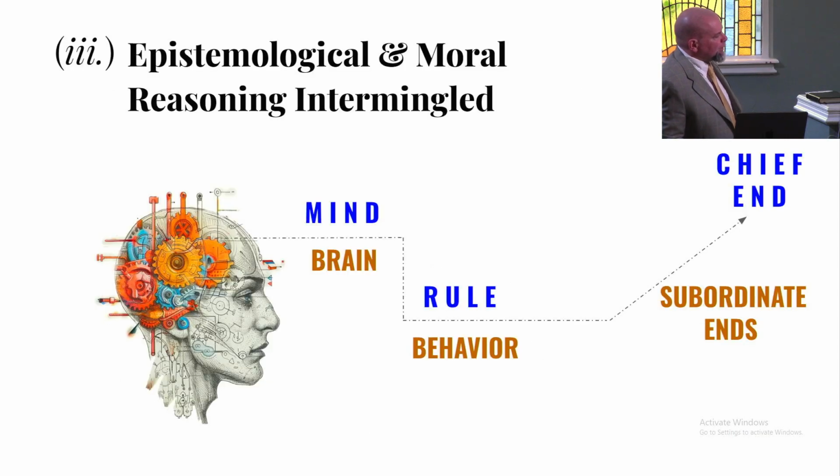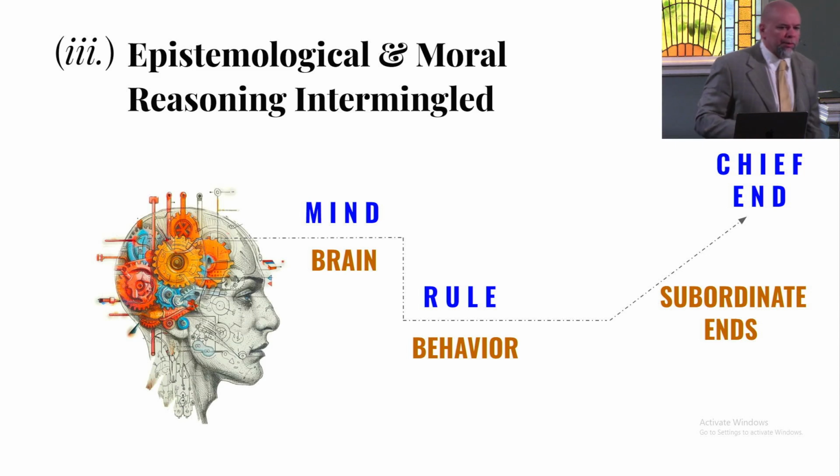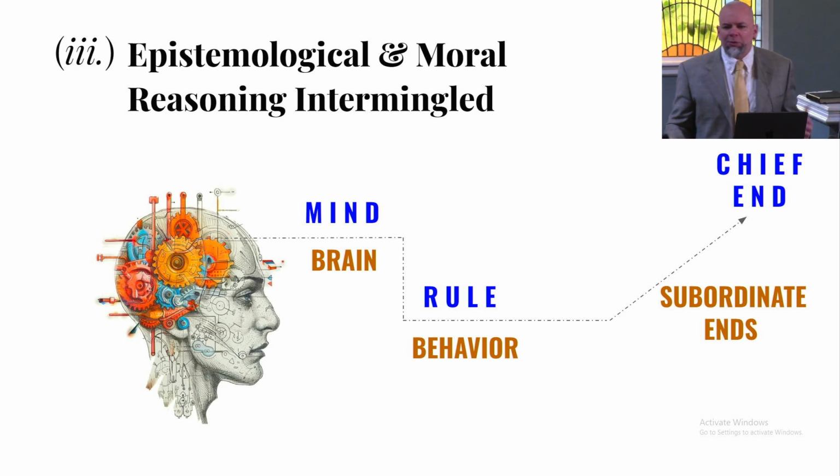I use the language here that is very common among the Puritans, of a chief end and a subordinate end. There are famous works that talk about this, but even if you haven't read them, what's question 1 of the Westminster Shorter Catechism? What is the chief end of man? To glorify God and enjoy Him forever, which doesn't mean there are not subordinate ends.